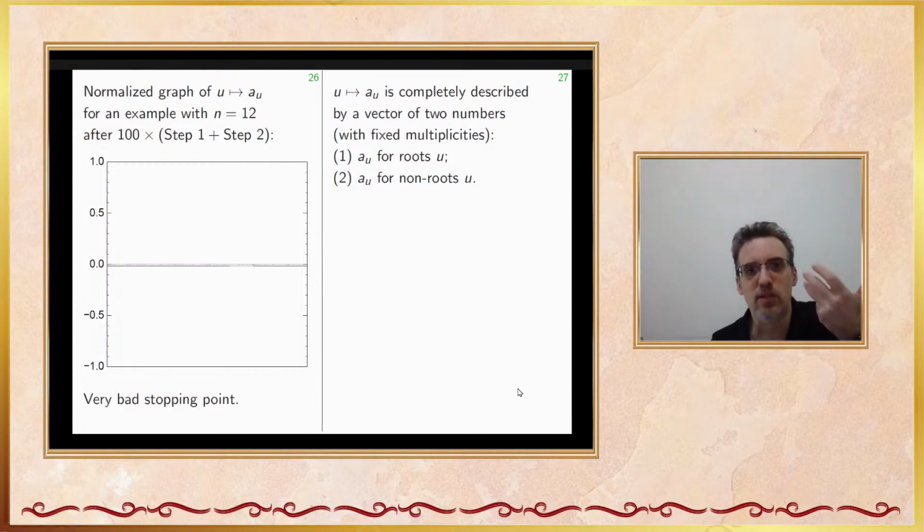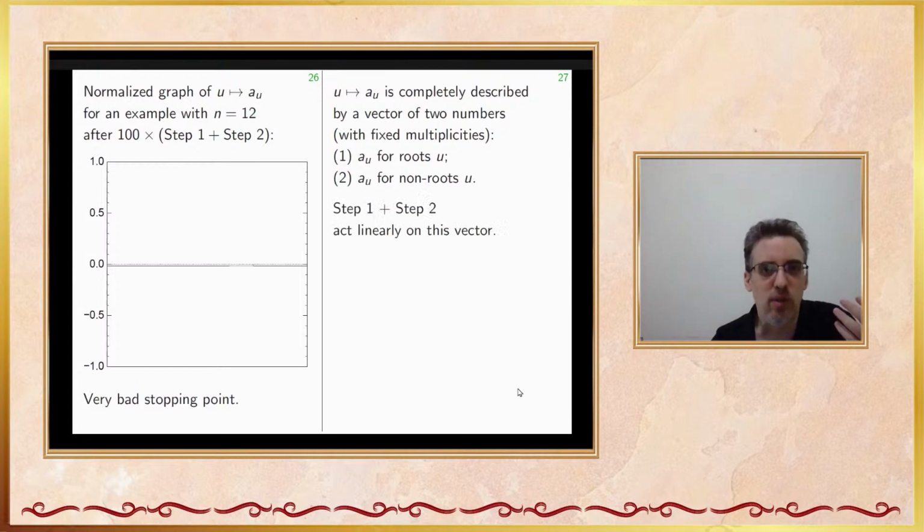So there's just two numbers which completely describe what's going on inside this vector at each moment. You can simulate this algorithm by not writing down 2 to the n numbers, just writing down two numbers. And then those two numbers, of course, if you were to try to say where those numbers appeared on the original graph, you would have to know where the secret is. But for analyzing what the algorithm does, you only have to understand these two numbers. And then what do the steps do? Well, you can compute a matrix which says what happens to those two numbers. It's just a linear operation that happens to those two numbers when you apply step 1 and step 2.